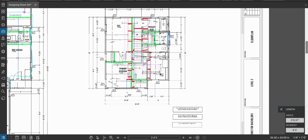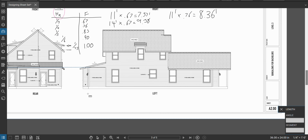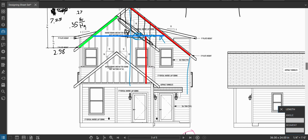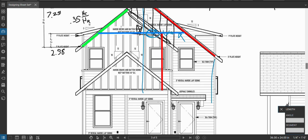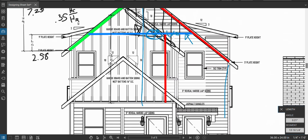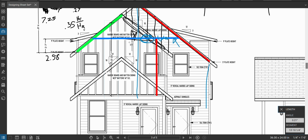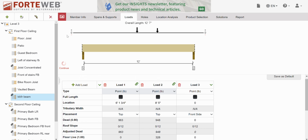Gable wall and roof overhang. How tall is my gable wall? Go to the front. Okay, we're dealing with this guy right here. So we're not going to mess with tapered load. We're just going to go up and overestimate. Maybe from here to about here. Let's say about 14 feet of wall on the whole thing. We'll call that, even though it's not really the whole thing, it's really only like here to here, but that's why we're going to overestimate. It's fine. Get rid of this.